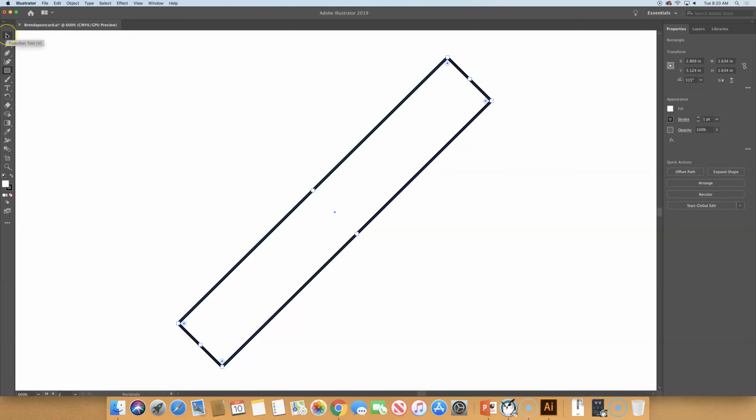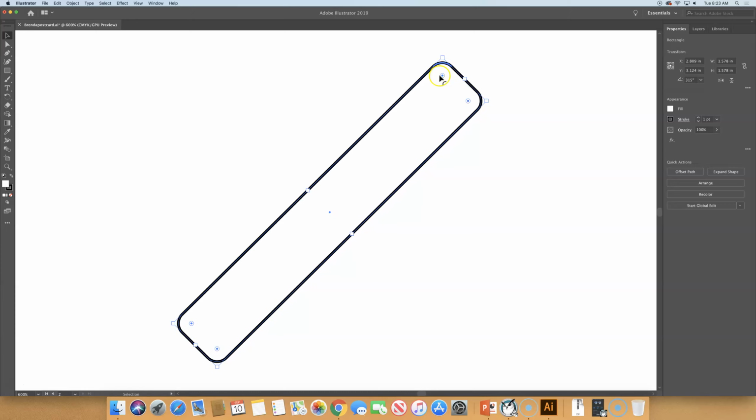We're going to take our selection tool. So that's that black arrow at the top. We're going to take the selection tool and we're going to click and drag on any one of these circles. Drag in towards the center of the rectangle, and notice that it is curving all 4 corners equally as we click and drag in. So it's that widget inside. You're going to click and drag, and eventually there's a point of no more curving. You've gotten to the maximum curve that can be achieved. So we now have rounded corners on our rectangle.